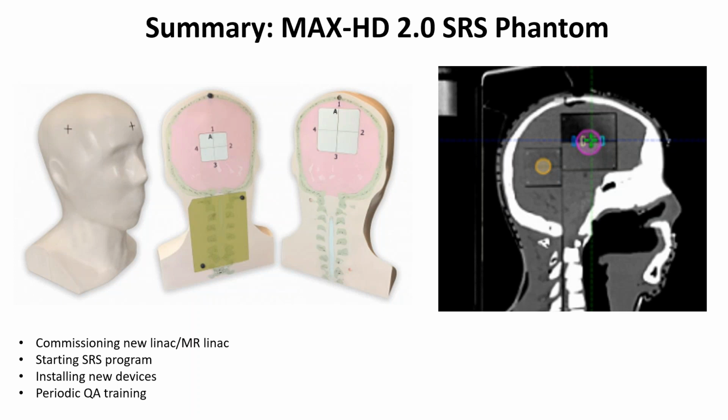So in summary, Max HD is a comprehensive and versatile Phantom. It can be used with conventional and MR Linacs. The Phantom comes with a range of inserts and many targets for robust multiple met QA, so you can be confident in starting a new SRS program in your institution.